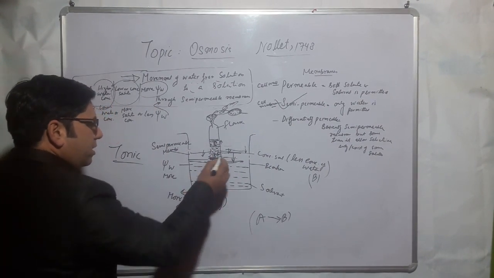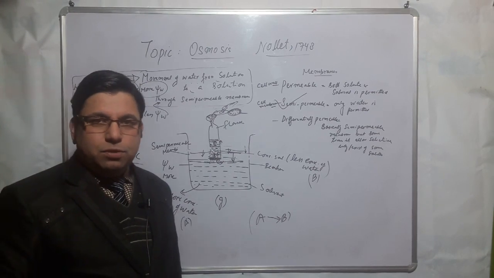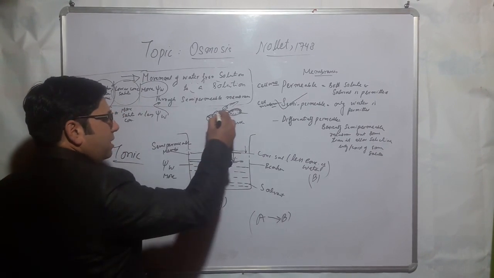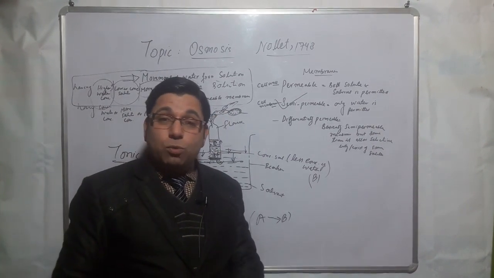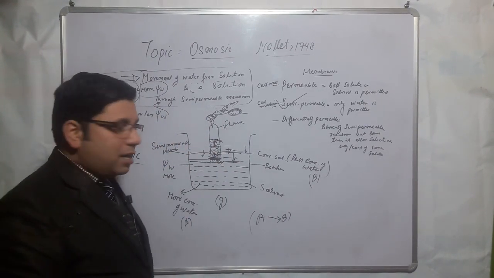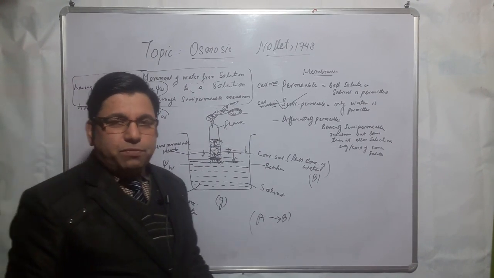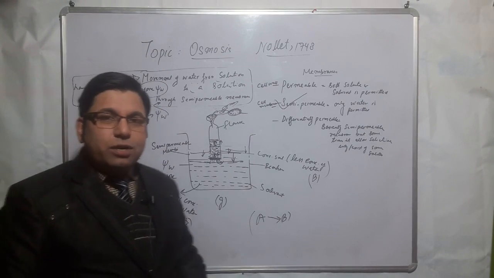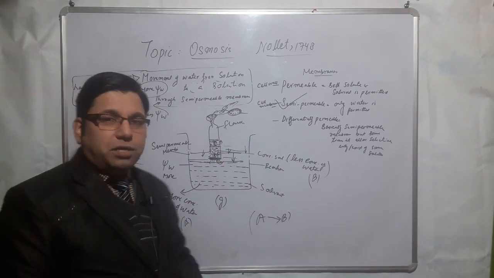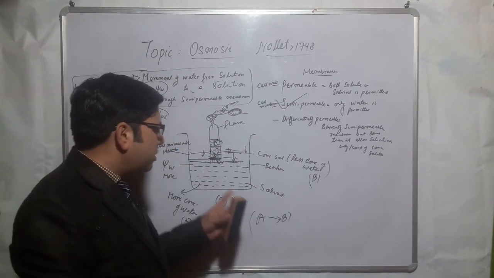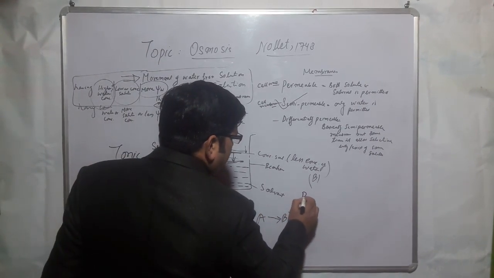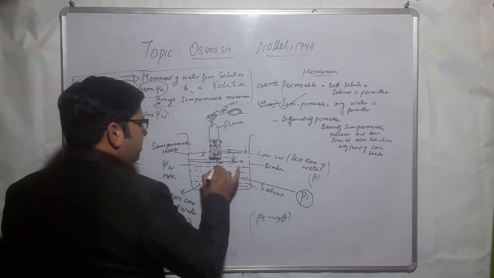Suppose at the beginning, when water starts to enter inside this bottle, we apply pressure from outside. We will not allow water to enter. We are applying pressure, and water is also applying pressure. The entry of water is not that simple. There is a kind of pressure with it. The water enters with some pressure. Suppose that pressure is P1, the pressure by which this water enters inside.